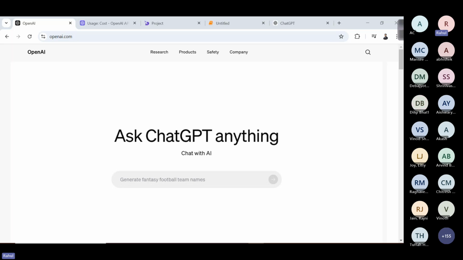Can you please provide a list of all AI tools which should be learned and what are their purposes? As of now, LLMs are there, and some image building tools. You can start exploring, or you can ask ChatGPT what tools are available because it's a big market. It will guide you. It's not partial that it will only talk about ChatGPT. It will talk about other tools as well. So you can explore that. That is one of your tasks. You can explore and get the insights.